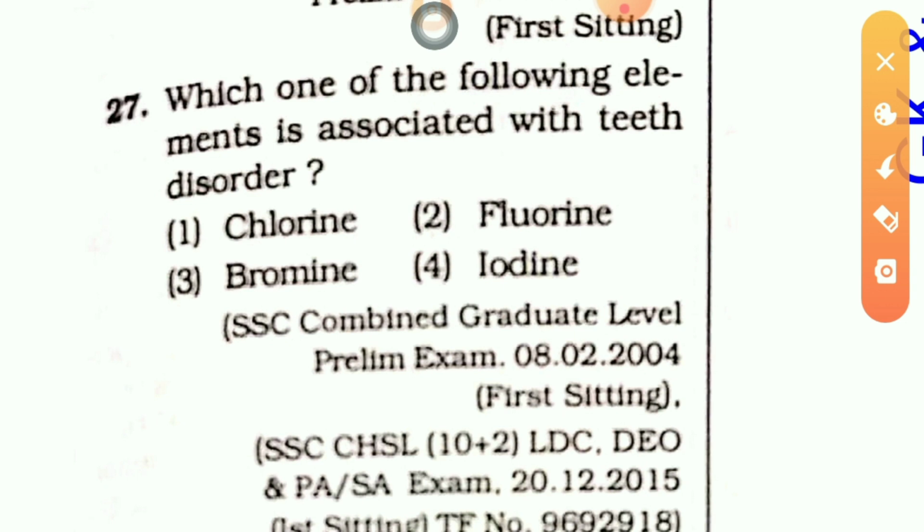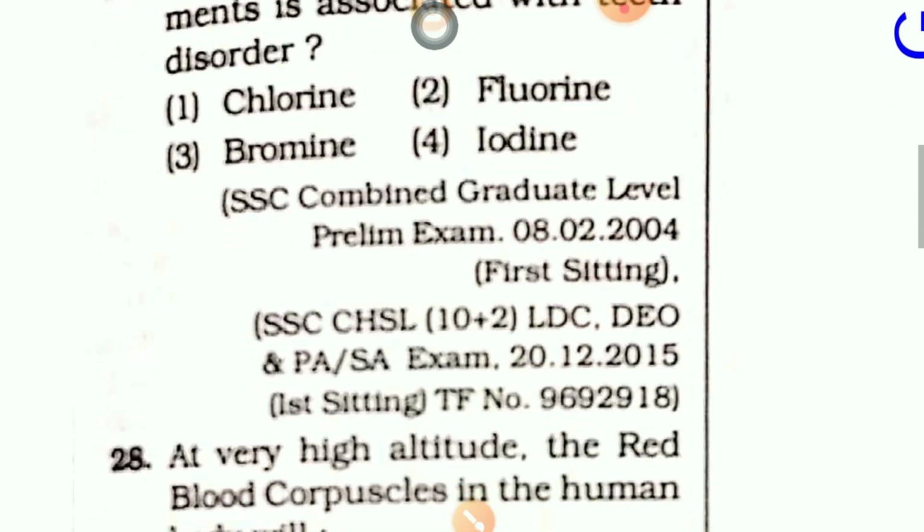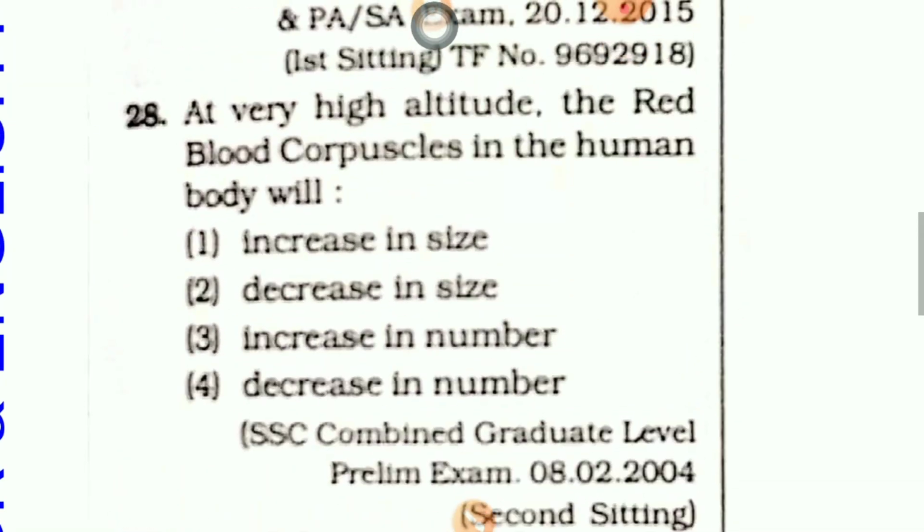Arsenic, and all of these. Here is the option iodine. So you should know something about this. The deficiency of iodine causes goiter, a swelling of the throat. Remember it. It is also asked. The information which I am giving to you is asked as a question in various exams.